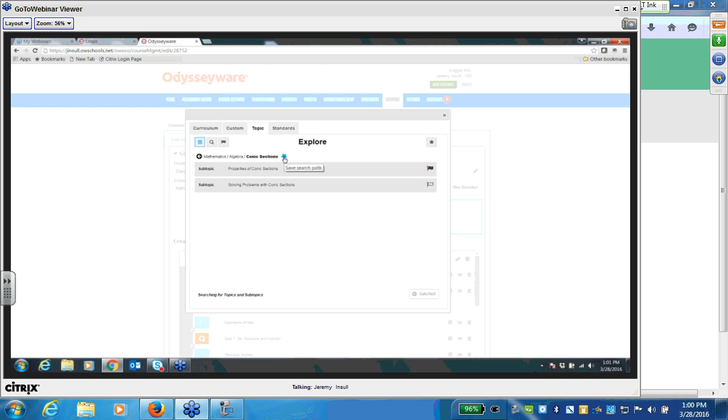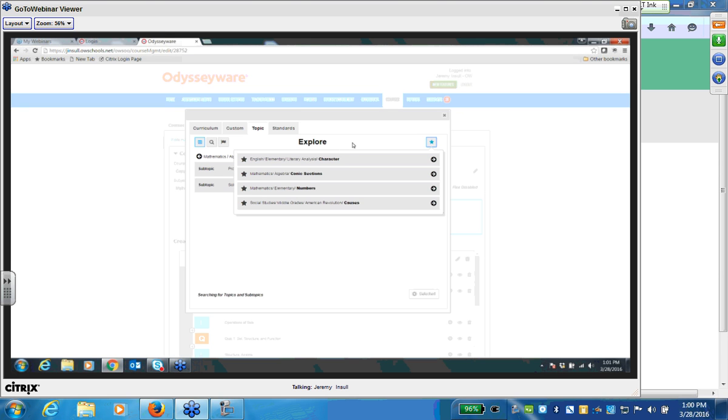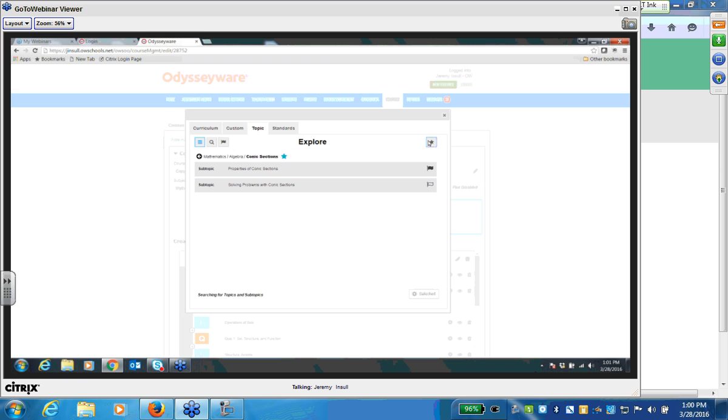If I want to favorite that, sort of like bookmarking a URL, I just click this star right here, and now that is going to be housed in this favorites area. Watch right here. So here's a pathway called mathematics, algebra, and conic sections, which I saved. And that allows you going forward, if you find something, it took me a while to dig around and get it, make sure you favorite this pathway here, save the search path. It'll be housed where this black star is here upper right corner, and that allows you to not have to go through the digging that you may have had to the first time when you come back in.